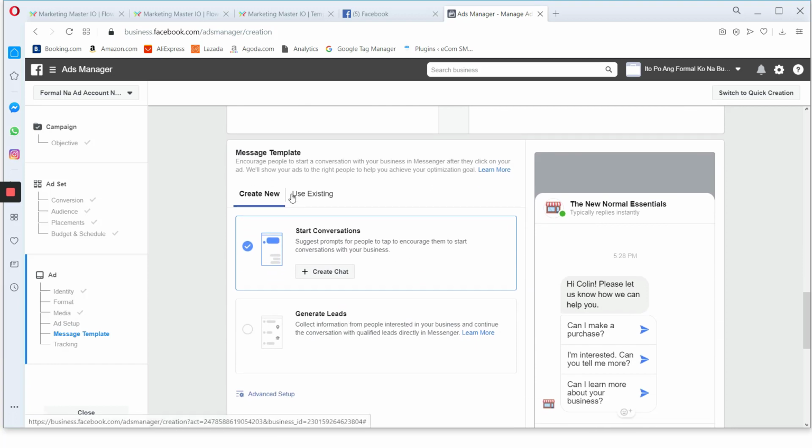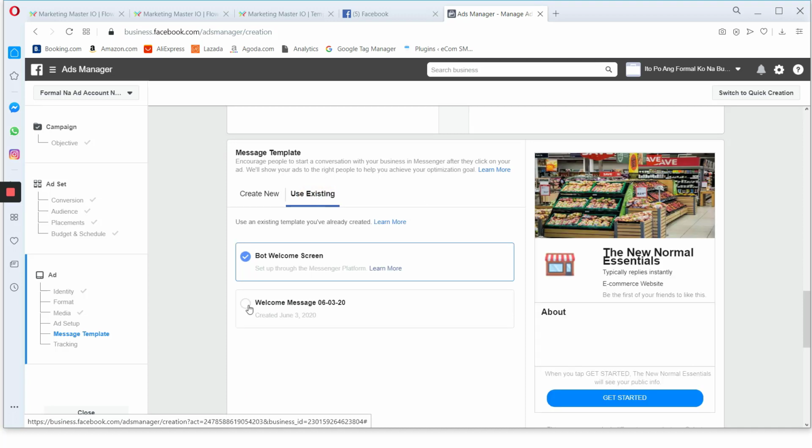All right. Now let's set the message template. Is this familiar? Yes, this is familiar because this is the exact same setting that we used in our previous video, the message objective using clicks to Messenger. So they have the same setting. I'm just going to repeat what I did earlier, or we can use existing.